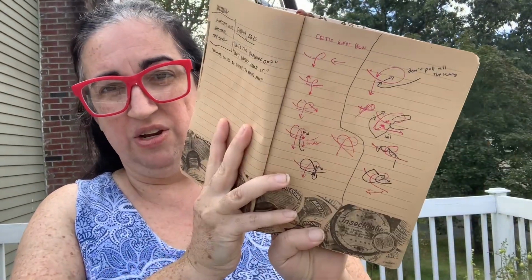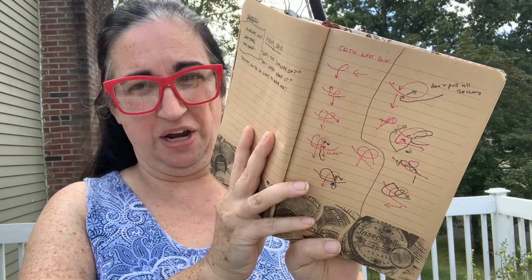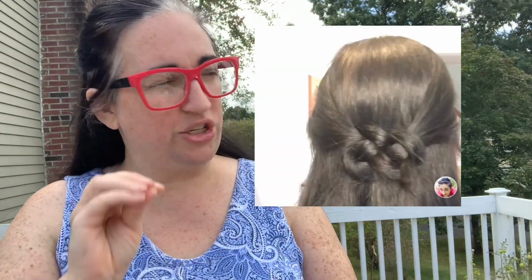I will now, once again, attempt the most difficult thing I have ever done with my hair. The Celtic knot. Not the Celtic knot bun, the Celtic knot. It's so spectacular and I've gotten it before, but I tried like 7 times already today. I'm gonna keep trying.